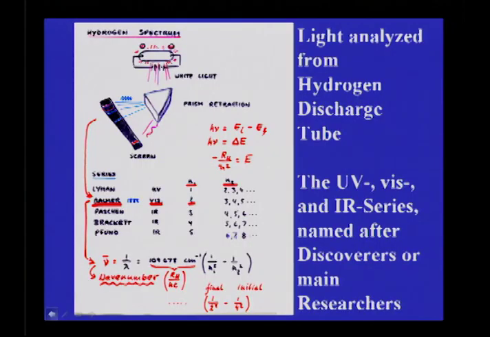This light, if we send it through a spectrum, will give a very distinct line spectrum, and I try to picture that here for you. The lines are at first wide apart and then get closer and closer together, similar to a logarithmic type of scale. And this would be visible. If we project the light diffracted by the prism onto a screen, then we can see a beautiful spectrum.